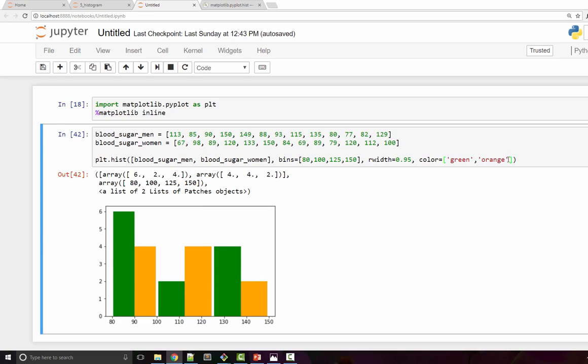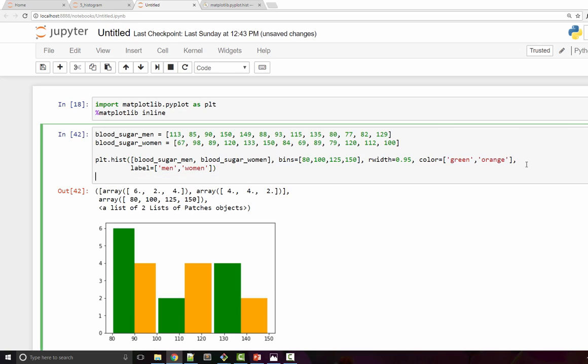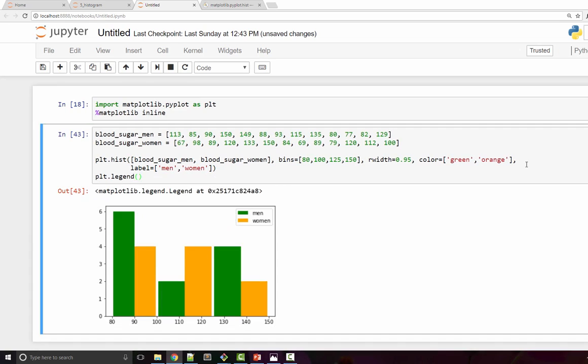So I can add those labels easily by supplying the label parameter. So the first chart is men, and the second chart is for women. Also, I will enable the legend.